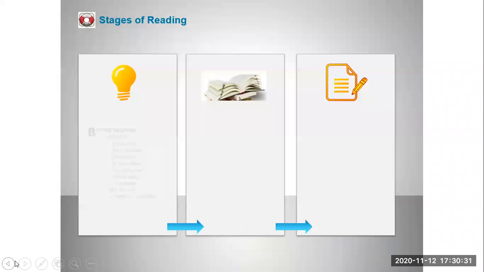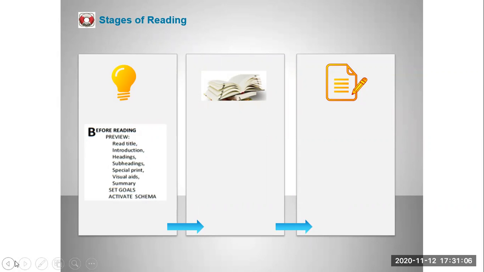You preview it, you see what's going on, the headings, the introductions, if there's special print, if things are bolded or italicized, that means, hey, this is important. You want to pay attention to this. Sometimes they'll have something called a sidebar. It's like a side square or rectangle. It's extra information that they want to make sure that you know. They're repeating it over and over again. So that is another hint. This is probably important information I need to know.